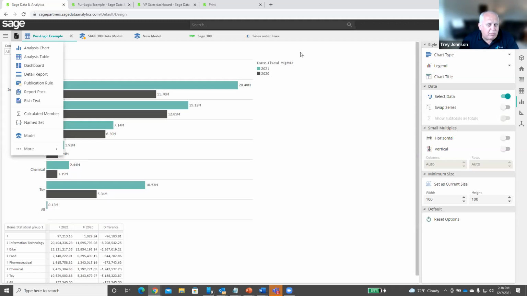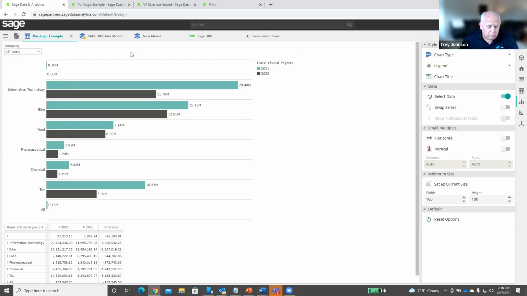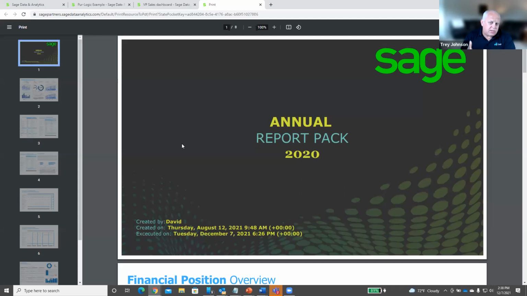And for the really complex requirements where you want to show a lot of information to a group of users, we also have what are called report packs. And so this is a report pack. What a report pack does is allow you to take multiple pieces of analytical content and structure them in such a way that they're a presentable deliverable to the end user group. This actually came about as a capability, firstly to support reporting amongst executive teams and to board members, but it's become so popular that people are using it to ship it out across their organization, but also to report amongst others.